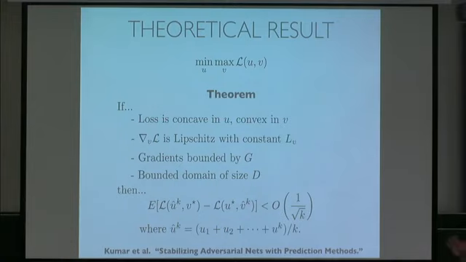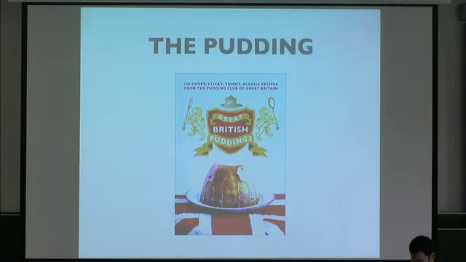So theory is nice, but it doesn't really tell us much about what happens in the neural network case. So for neural nets, people oftentimes say the proof is in the pudding. And it turns out that at Cambridge, people actually eat pudding. So we're going to actually get to see some experiments.